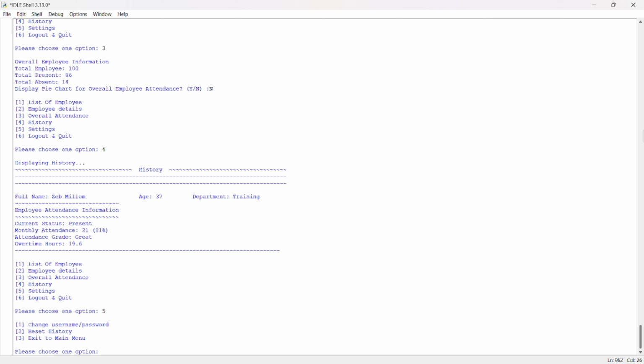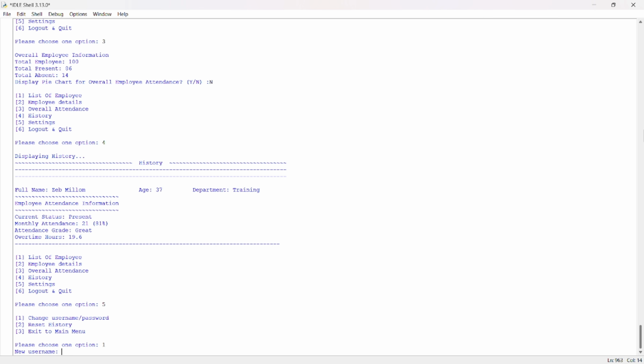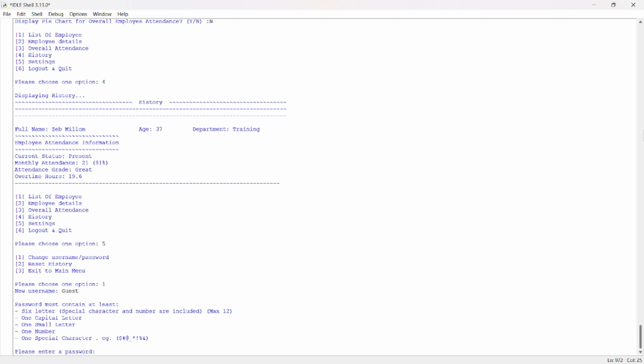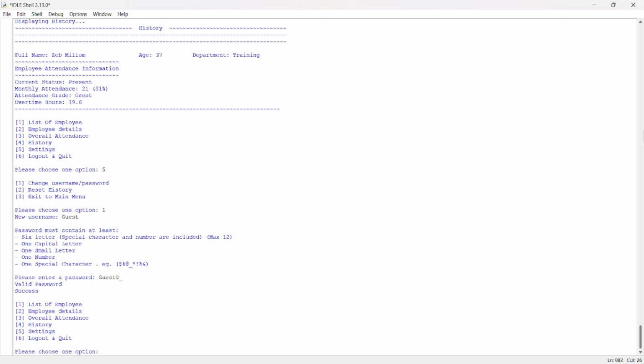If number 1 is chosen, this method allows the user to update their username and password, where the new password must meet specific criteria such as the length, character types, and slogan. If the new password is valid, it is set to the password text file.